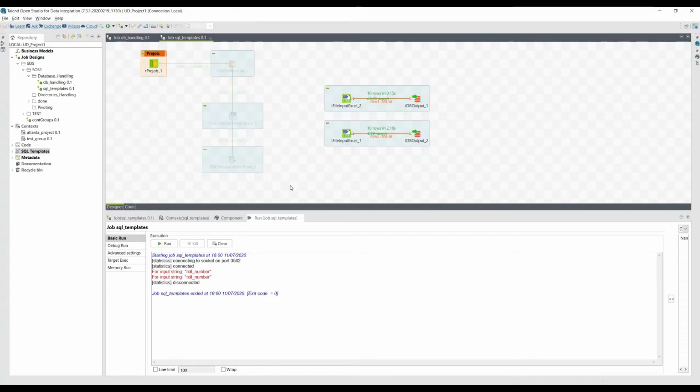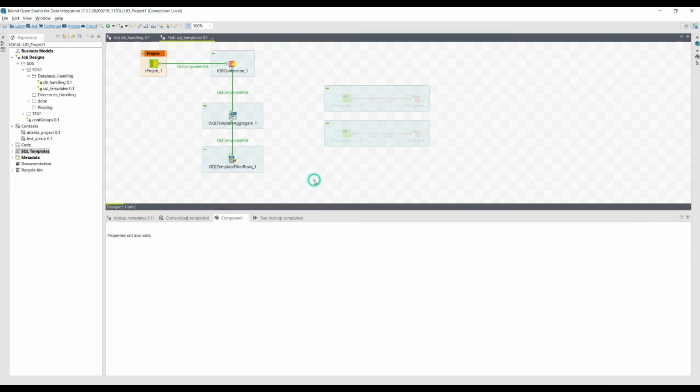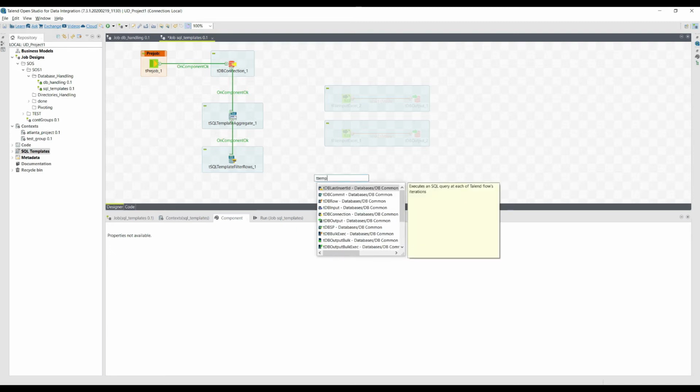Let's go step by step. So deactivate, and let's activate all of these ones. If I consider this one, tSQLTemplateFilterRows, when you need to start from scratch, just write template and wait.